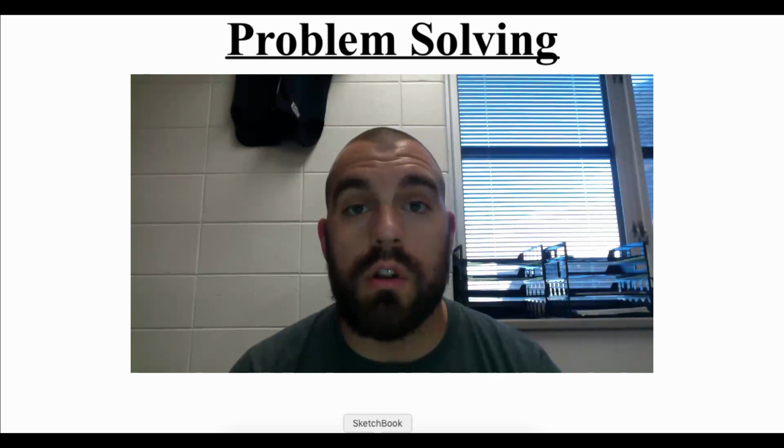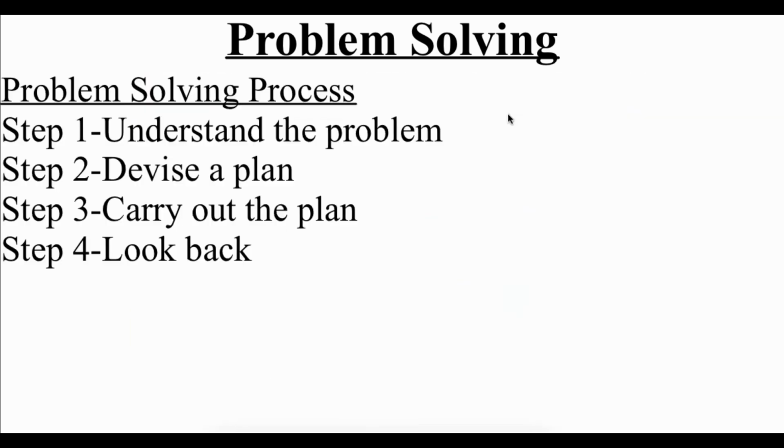In this video, we're going to look at problem solving. George Polya is called the father of modern problem solving, not just because he was good at solving problems, but he also published his process, and he had a 4-step process that he used. Step number 1 was that you wanted to make sure that you understand the problem. Step number 2, you devise a plan to help you solve the problem. Step number 3 is you carry out your plan, and then step number 4, you look back at the work that you did to make sure that it makes sense.